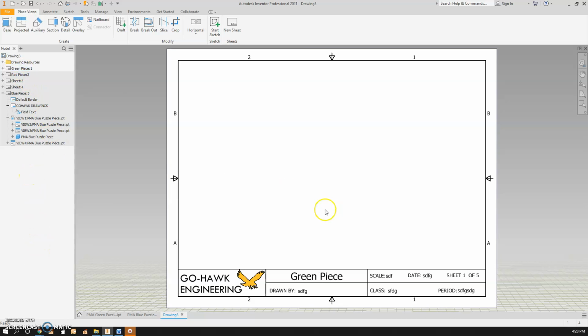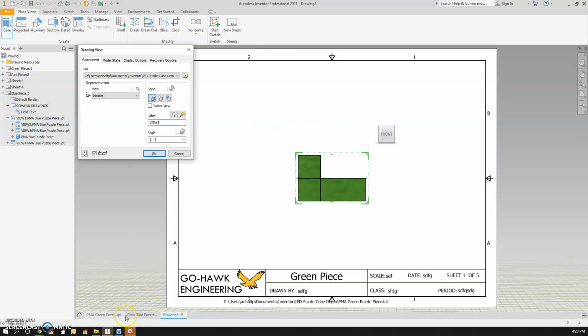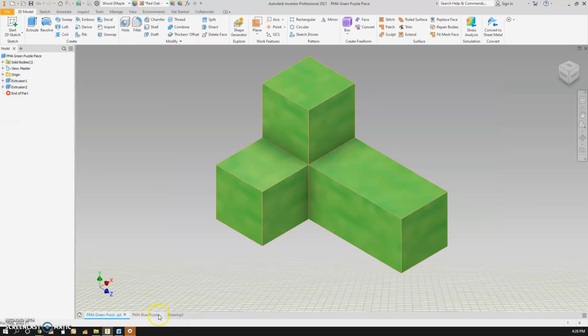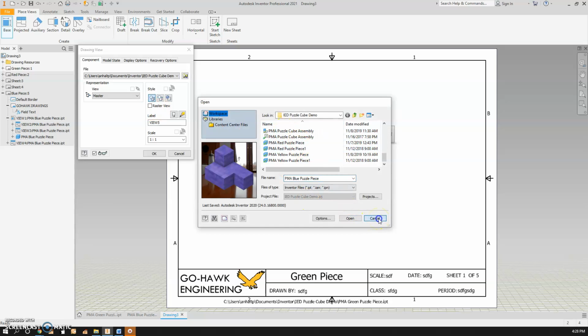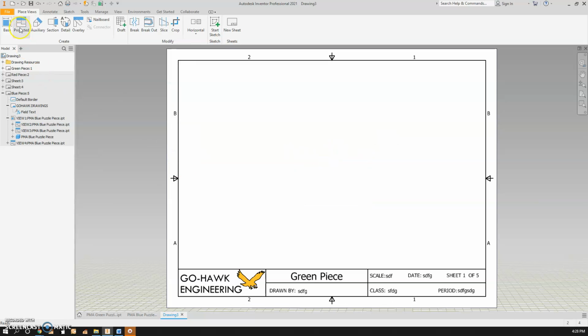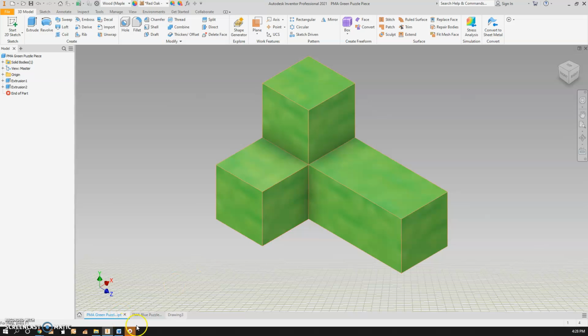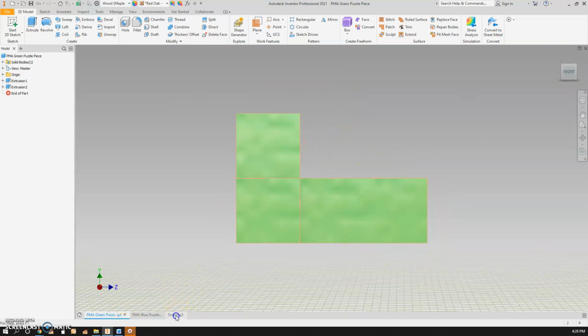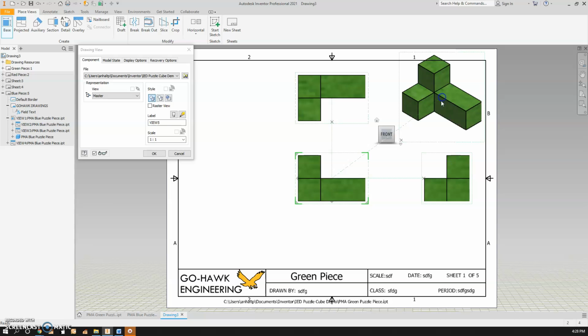So back to that first one, I can hit base view, and notice it brings it up because I have it open down here. Otherwise you'd have to go in here and find it in the folder. So I need to make sure I've got my best front view chosen. It'll just put it to the front view you have, and I've chosen that as my front view here in the piece itself. If you have that wrong, you can just fix it here by changing this. And then before I click, that's already there. I want to put a top view in and put a right view in and put an isometric in.